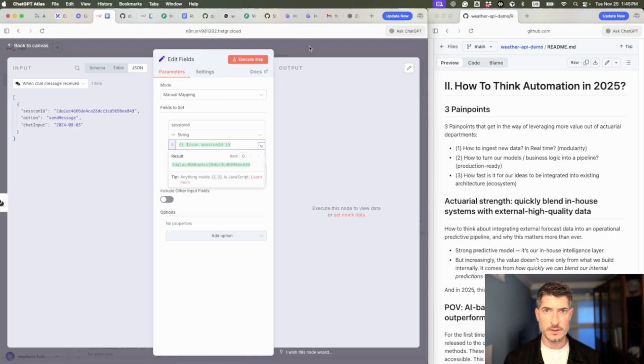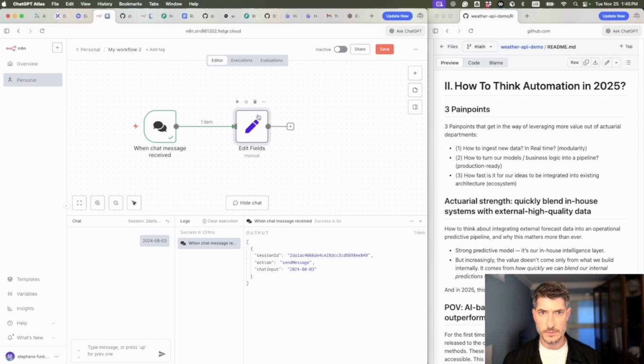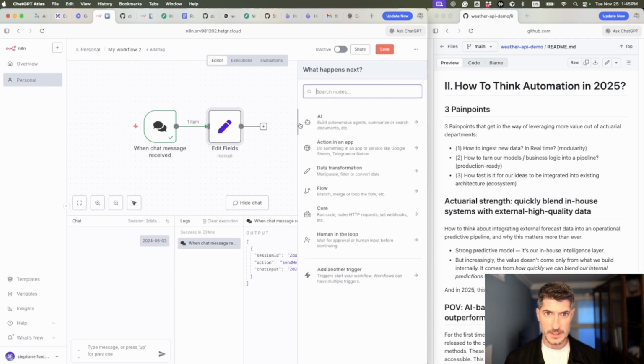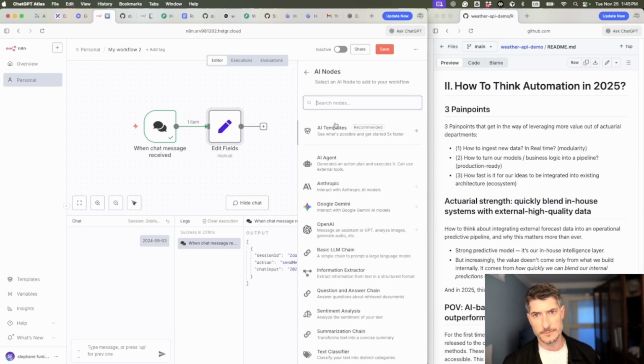It's a good mix of modularity, and also something that really helped n8n to take off last year is all the AI components. We won't have time to explore it, but I'm just mentioning it.